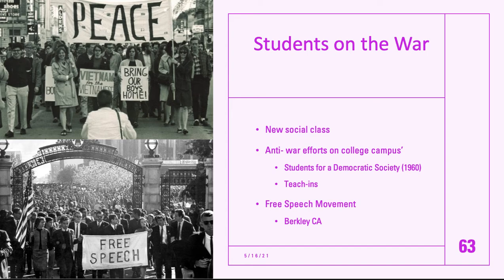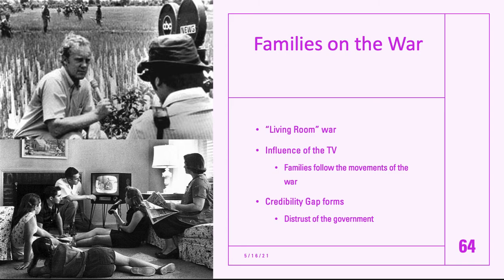And this is what pushes us to have those anti-war efforts on the college campuses. The free speech movement in Berkeley, California is going to encourage other students to challenge authority just like the Students for a Democratic Society do. And one of the tools that they used was their teach-ins, very similar to a sit-in, where they would have people come learn about the war effort and what was happening.